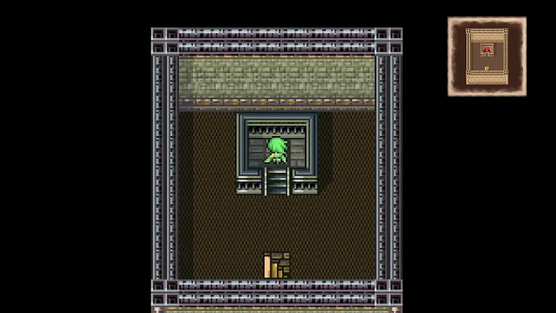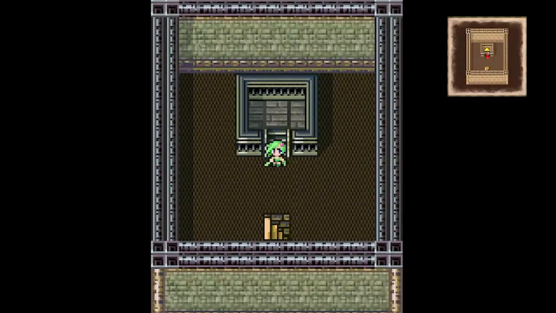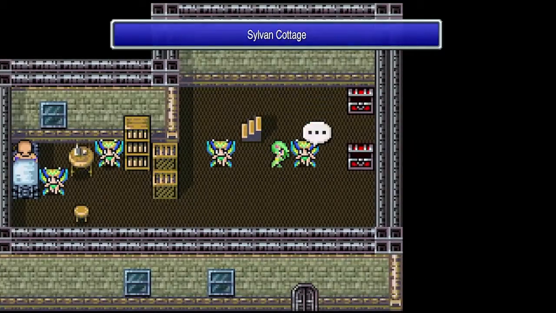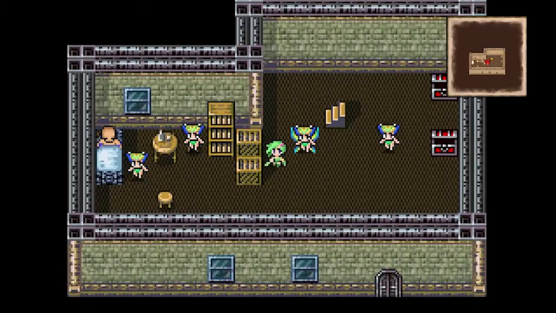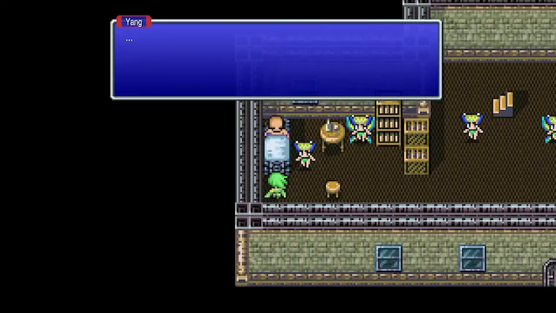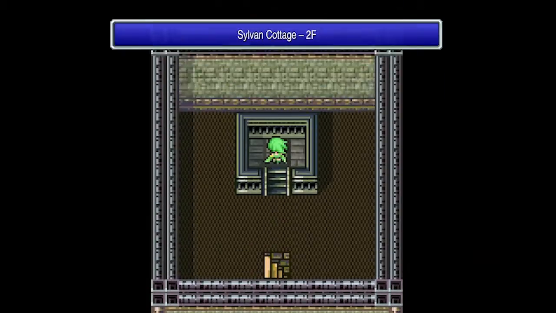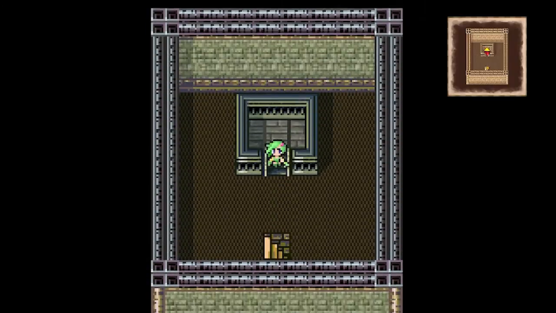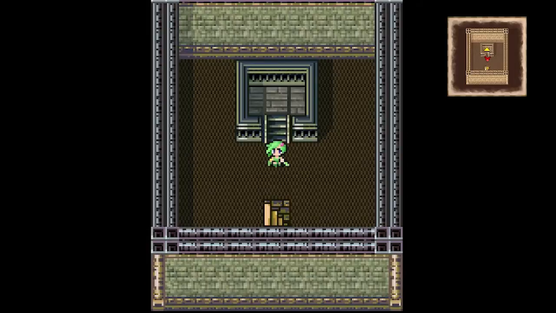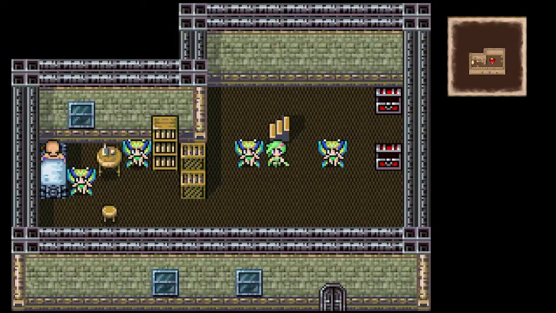Catclaw and Hellclaw. I mean, okay, I guess this is a good place to leave off. We found Yang, so he's alive.